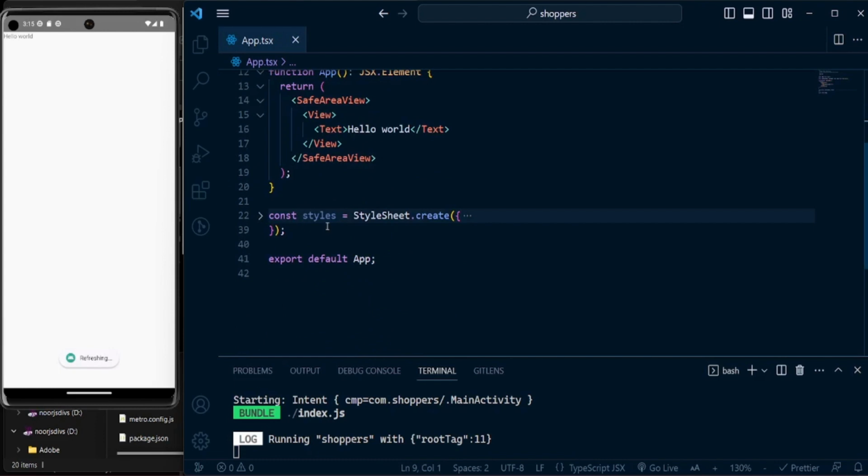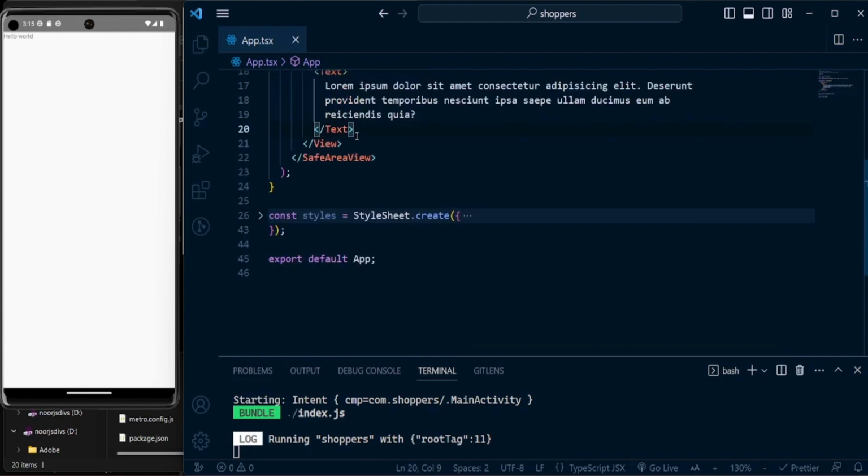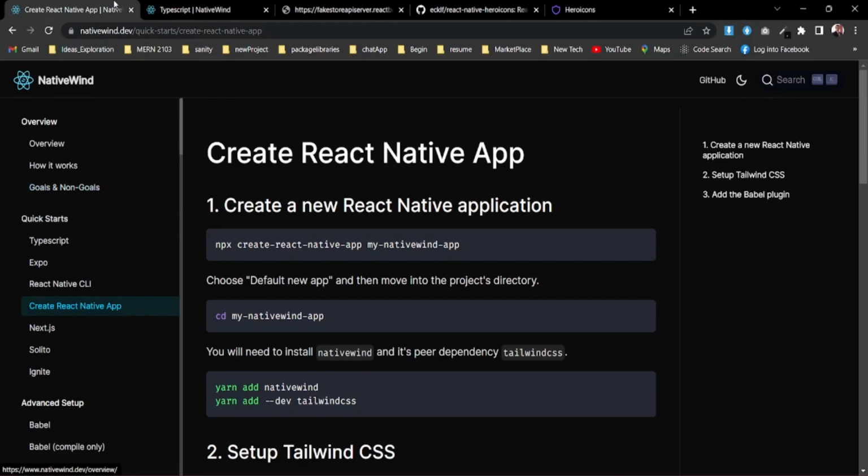I'm not going to use that style text, so let's put some text from lorem, lorem 20, just some text so you can see it a little bit better. I'm going to remove the style things from here, because I'm going to use NativeWind.